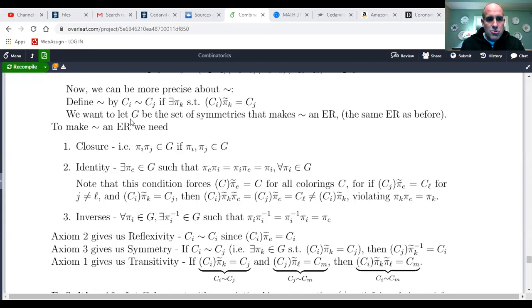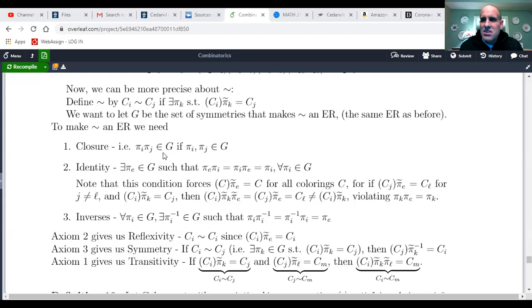Okay, so G is a set of symmetries, and we kind of defined what it meant for G to be a group. Okay, first of all, if I compose two of these permutations, then I'd better land back into the group itself. Okay, I better end up with a symmetry that I'm accounting for. I better not get something new. Okay, so that's something that's fairly basic that we would require. That's called closure.